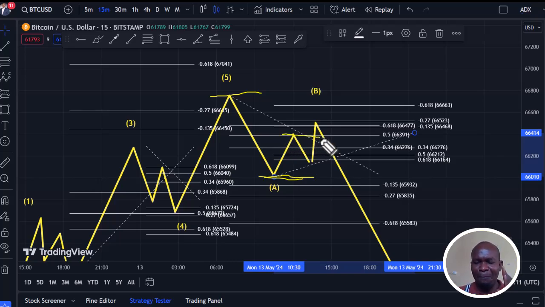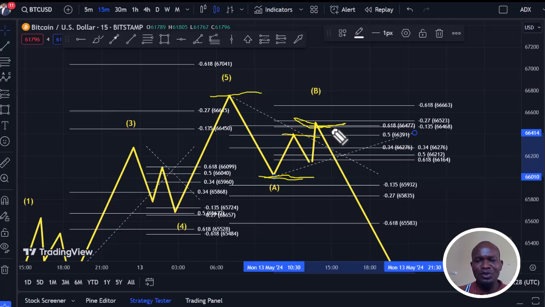This is very, very powerful, guys. If you understand this simple concept, you'll be more right than wrong in your trading career. All right, so you can see the confluence here. Perfect confluence. So once you see that the market is giving you a perfect confluence, you don't need to think twice.